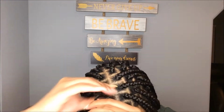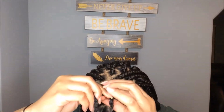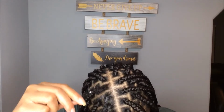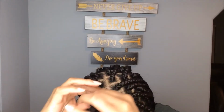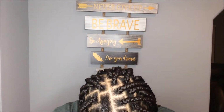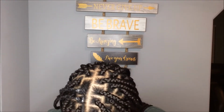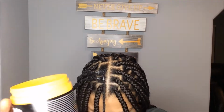A lot of people like to wash the shea butter out of their hair, but I've noticed that if I keep shea butter on my hair for the duration of a protective style, it helps to really seal in that moisture, and once I take it down, that shea butter has coated my hair so well that my hair is still moisturized a month or a month and a half later.